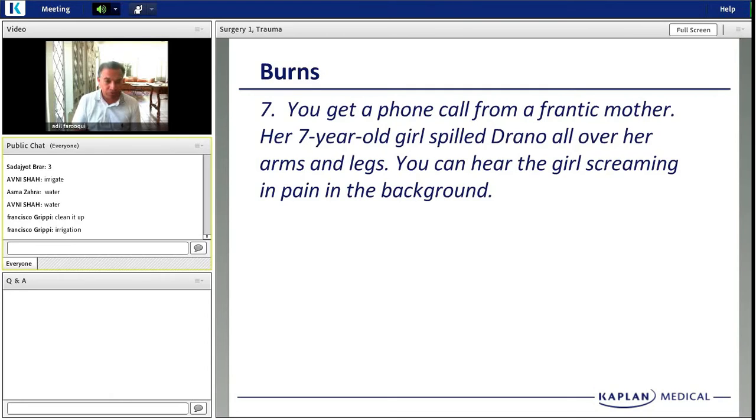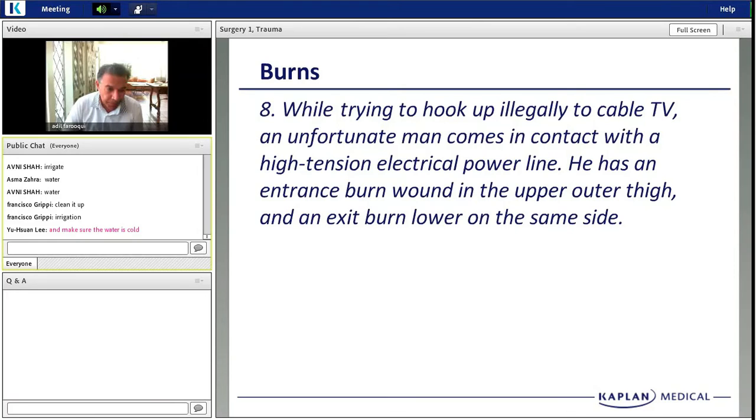Immediate irrigation with copious running tap water for 15 to 20 minutes before you even think about moving the patient to the nearest hospital. Make sure that the clothes she's wearing that are soaked in the chemical are immediately removed. That's the biggest source of prolonged contact on the skin, the clothes that absorb and saturate themselves with the chemical and then stay in contact with the baby while you're doing everything else. Remove the clothes immediately and irrigate the contact part of the body continuously with copious amounts of tap water. Okay, tap water, that's fine. Not hot water, not warm water, just tap water.